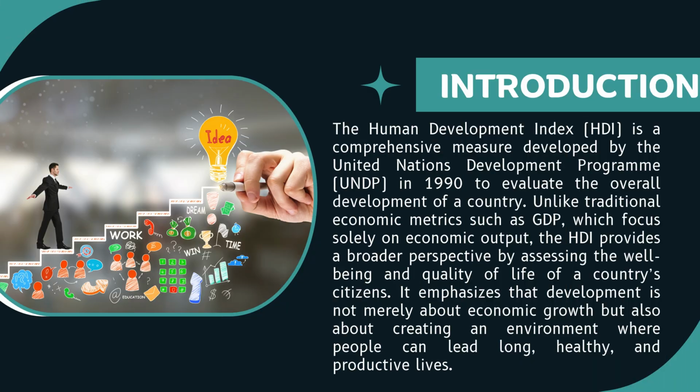Introduction: The Human Development Index, HDI, is a comprehensive measure developed by the United Nations Development Programme, UNDP, in 1990 to evaluate the overall development of a country. Unlike traditional economic metrics such as GDP, which focus solely on economic output, the HDI provides a broader perspective by assessing the well-being and quality of life of a country's citizens. It emphasizes that development is not merely about economic growth but also about creating an environment where people can lead long, healthy, and productive lives.